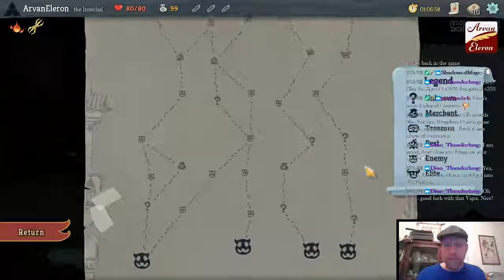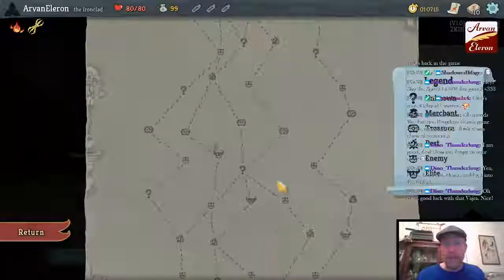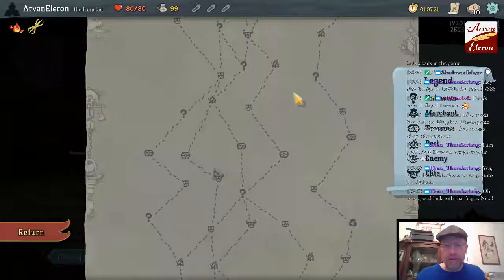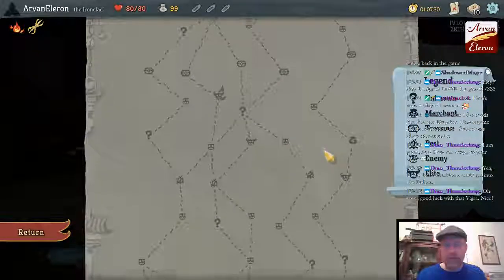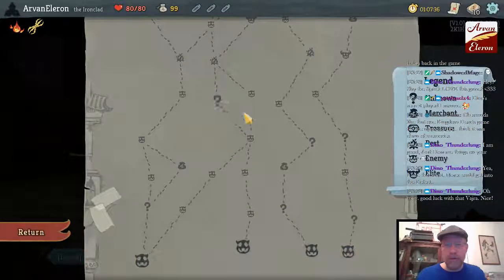So what we probably want to do is make sure that we head up that way. So we need to decide what our starting path is going to be. The other thing is that you can buy stuff from the merchant, but I don't like buying stuff early on because you want to build up your gold so that you can get some really good cards and relics and things like that from the merchant later on. So what I'm going to do is try to take a path that will allow me to go to the merchant later in the act, if possible, although I don't actually think there is one like that. Because the latest merchant, the farthest up the floor, is this one, and I can't do that because then I won't be able to get over to this guy. So I'm going to have to hope that there is a merchant in one of these question mark rooms. Some of the question mark rooms can have merchants. And if I don't get one there, then I'll just do one in Act 2.